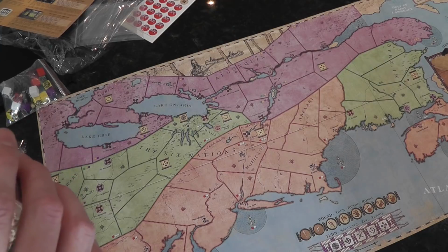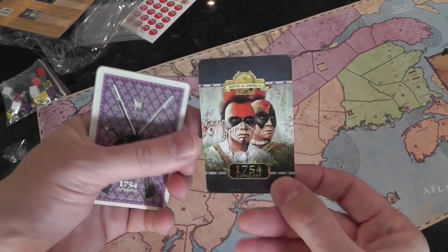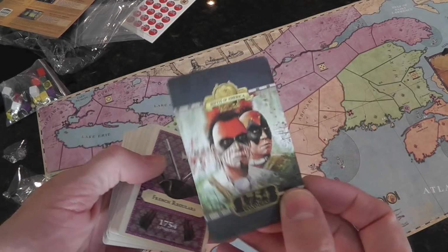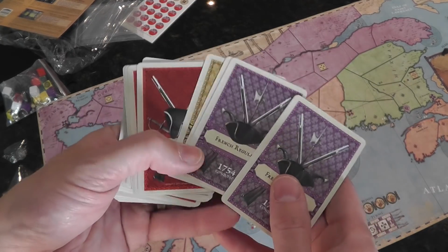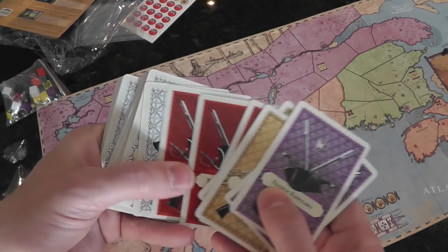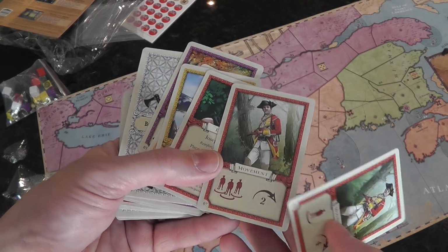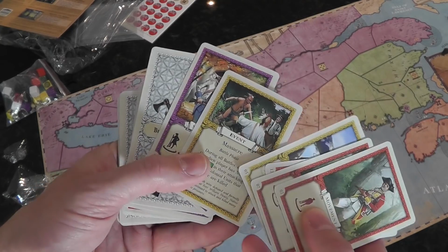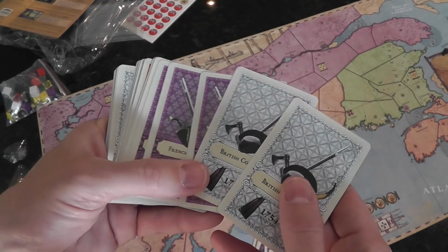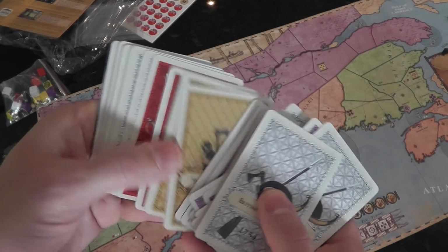All right, we're slowly getting these open. Come on, come on. All right. Just a promo card, by the way, Freedom, great game, co-op. So, see what we're looking at here. Okay, so French regulars, Canadian, Brits. I'll go into how these work later. I'm just going to show you the artwork right now. Movement. Interesting. All right, so again, the backs. Just so you can see real quick.